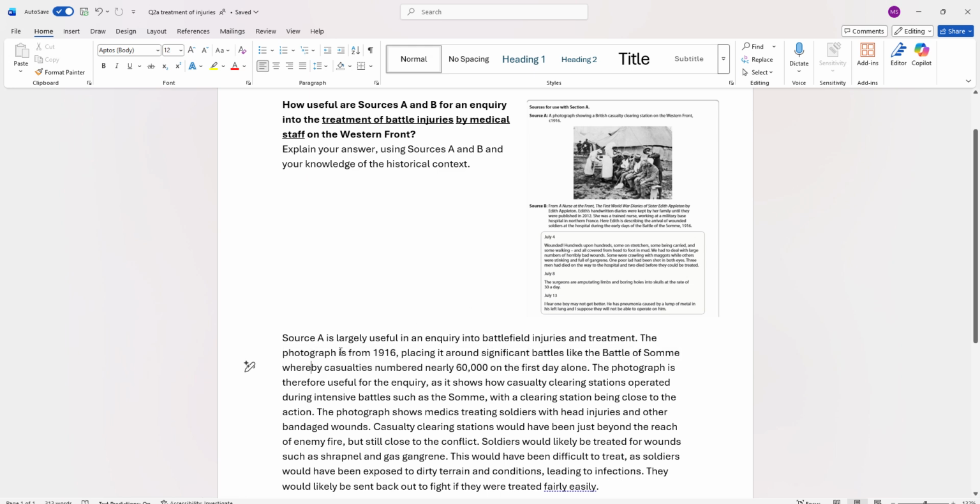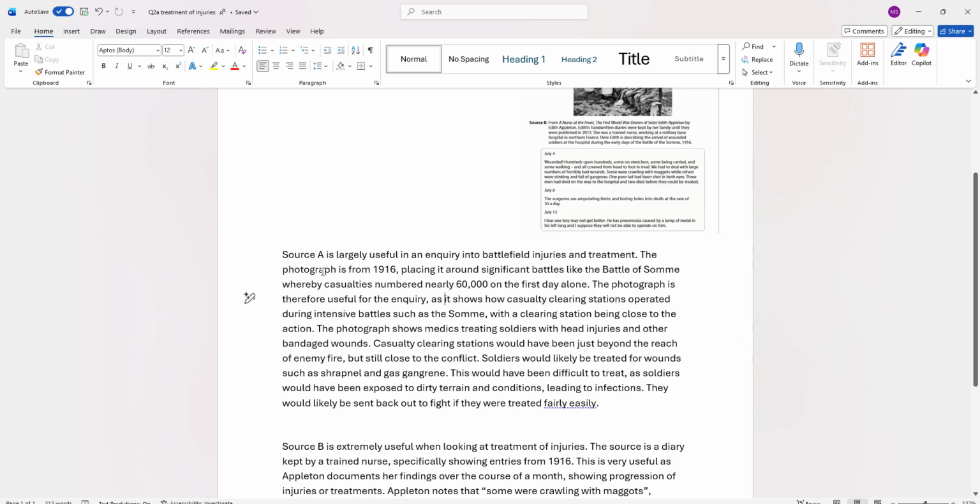So I've gone for nature here. I've said nature is a photograph. I've said it's 1916 and I've said it's around the Battle of the Somme. However, I have only pointed out what it tells me. But what I want to do with that is I've added a little bit of own knowledge here. So I've said, look, I know what the provenance is. I've gone as far as to add a bit of knowledge to even boost that up a bit. But the bit that's important, and they work in tandem with each other. You can't really do one without the other that much. So this is my evaluation.